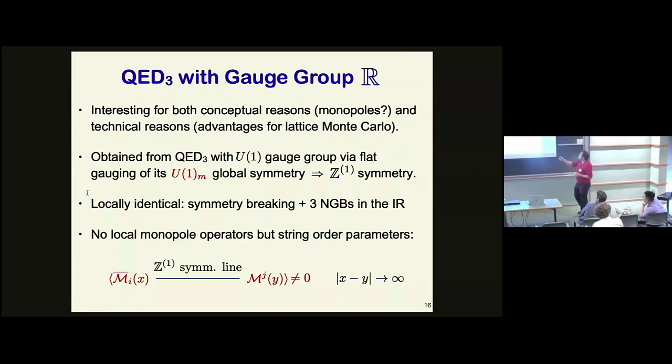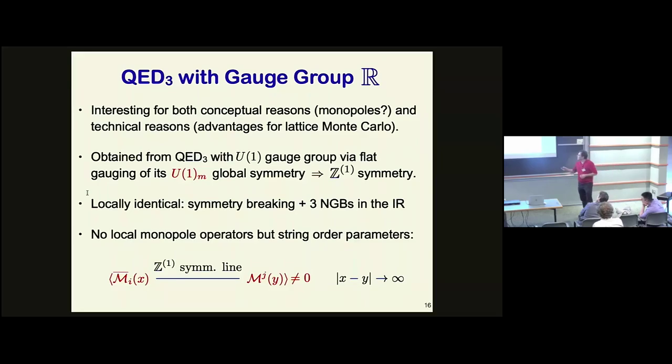And the second is a more technical reason, which is that if you want to simulate this theory on the lattice and maybe look for evidence that this scenario is actually realized dynamically, then one possible approach to dealing with the intricacies of simulating theories with monopoles and ensuring that the monopole symmetry is a good symmetry is to actually simulate the R version of the theory. So then you don't really have to deal with the fine-tuning problems associated with the monopole symmetry.